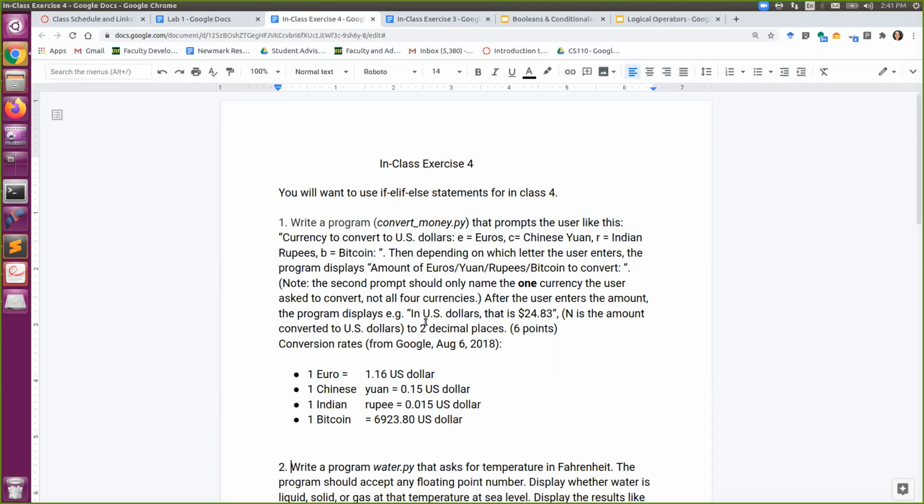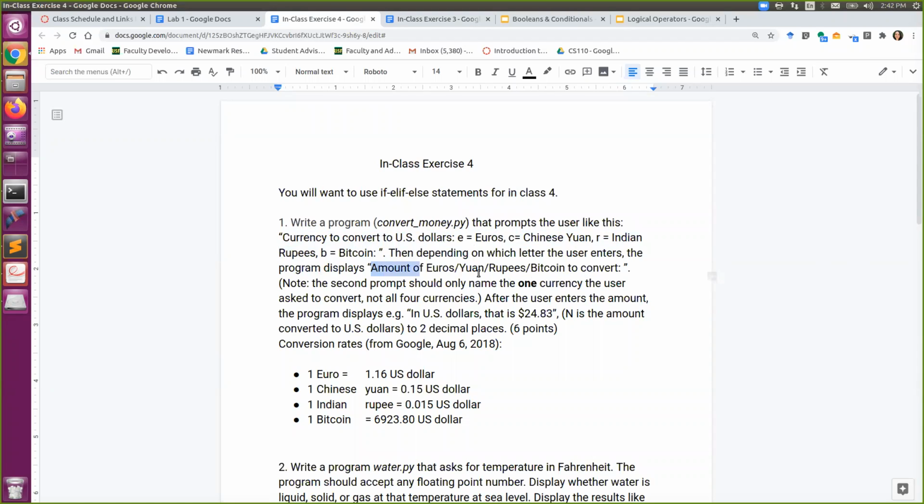So now this program is probably going to be a bit more involved than the ones you've done before. Write a program, convert money.py, that prompts the user like this. So currency to convert to US dollars, and then you give them a whole bunch of options. So you copy all of this in. Depending on which letter the user enters, so they're going to enter E, C, R, or B, then depending on what they enter, you have to display amount of euros or amount of rupees.